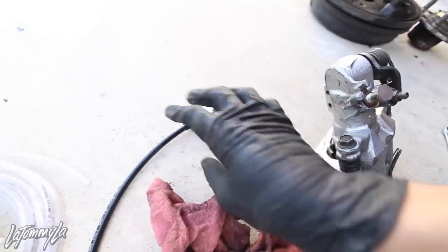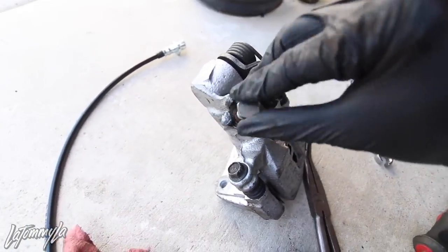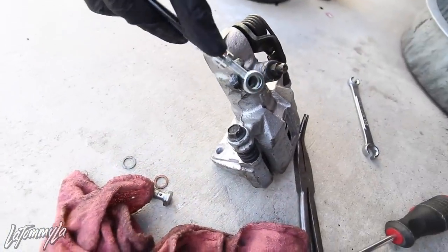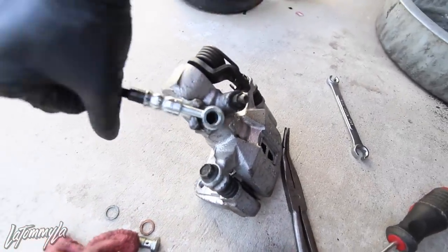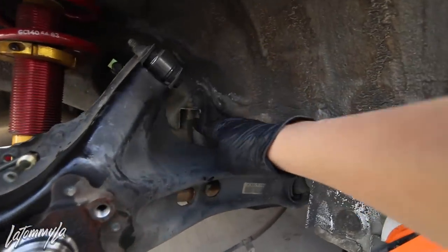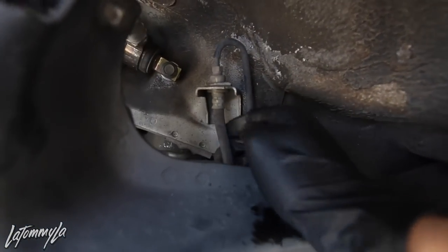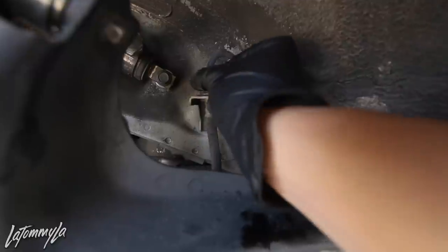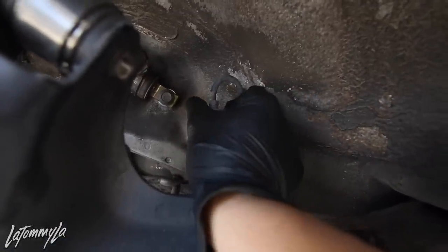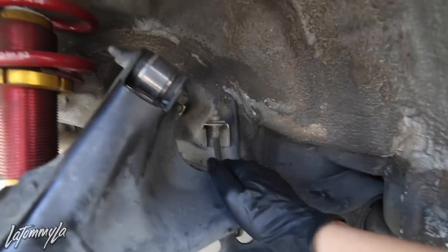Alright, so with the brake line, taking this off on the caliper, and the end of this should go right there, just like that. But first I'm going to take off this portion and the whole line from here. Now to remove the rubber line, you want to loosen up this 10 mil, and then this clip right here, you have to just pry it off. It'll come off eventually, just make this loose and then pretty much pull off.